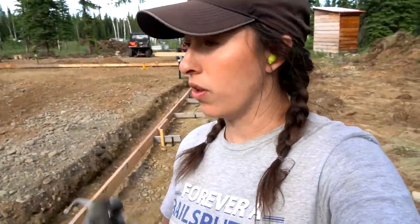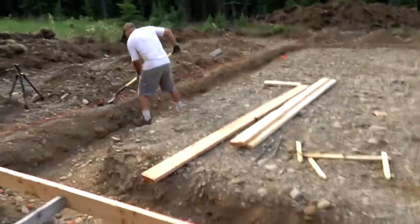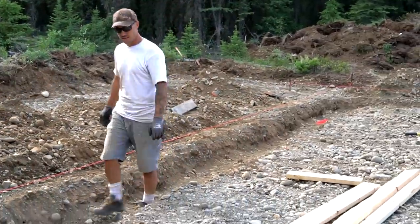We hope to have the whole thing done by tonight. We'll see how that goes, because it's already the evening hours. And I mean, we have daylight on our side, so we should be able to get it done. Let's hope. Anything's possible with the Alaskan sun.